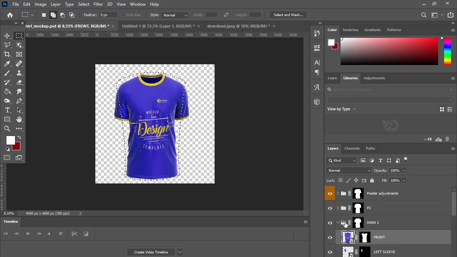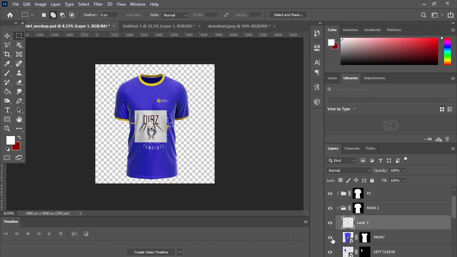Here you can see it's a mockup file. As I have told you, the link I have already provided in the description. You can also download many mockup files available online from many websites. Here we can check all the layers of this mockup file. Main layer, as you can see, I have given the name of this layer because this is the main layer in which we can change the design color of the t-shirt. Others are showing shadows, highlights, effects.